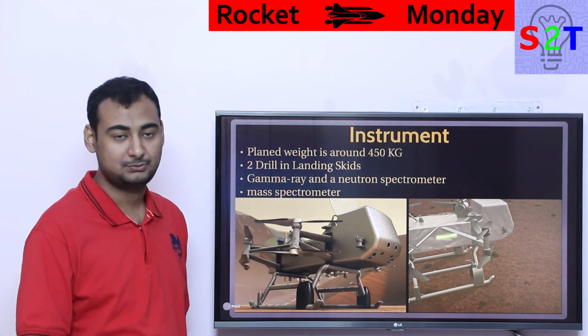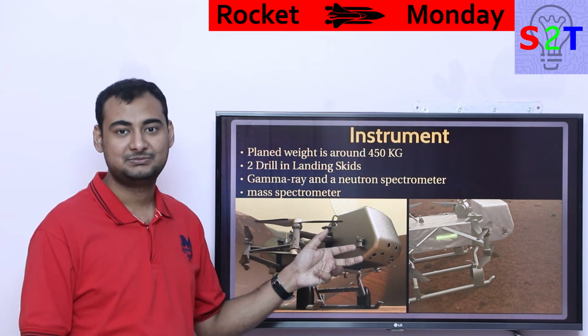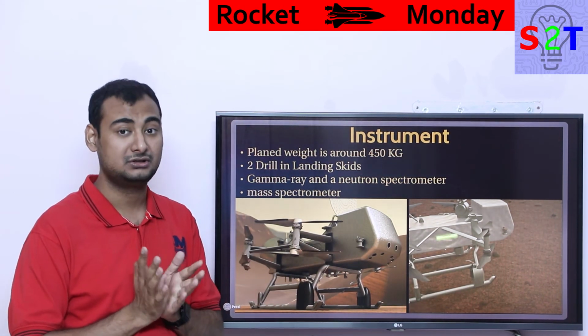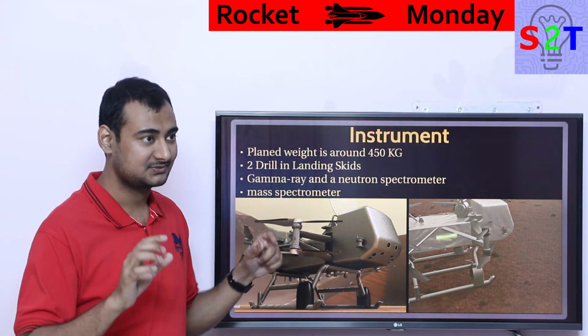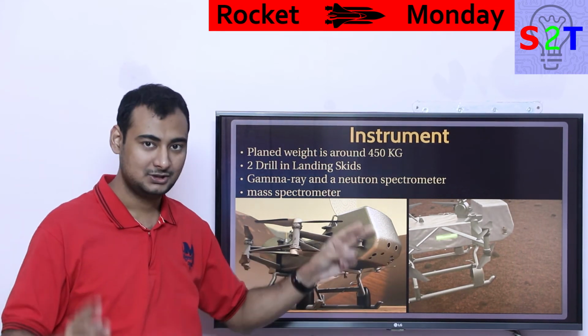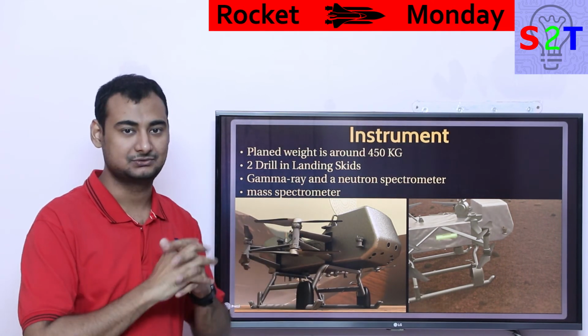And they're going to use a lot of spectrographs, obviously a gamma ray spectrograph and a neutron spectrograph. Now, the problem with this puppy is they generally require a source of gamma radiation or neutrons, which generally the sun provides, but that far out it does not work. Another aspect is the thick atmosphere, so whatever is coming is being absorbed by the atmosphere. So they have their own pulsed neutron generator to provide pulses. It's basically flashing light, so to say.